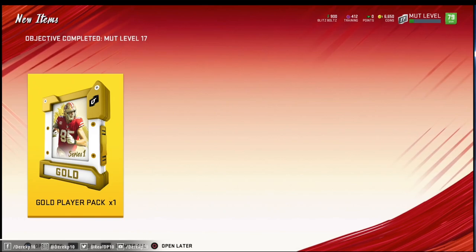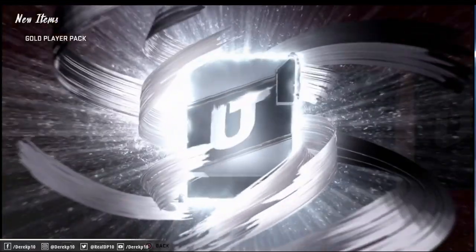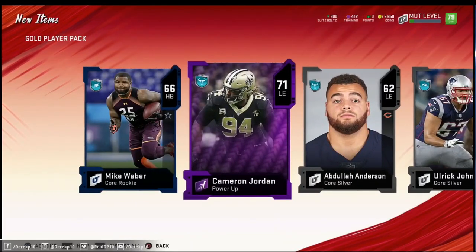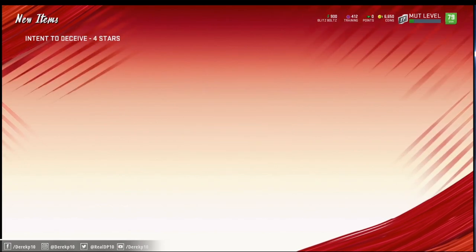So we went ahead and got 100 bolts for we go ahead and get this game changer pack in the stores, but we just leveled up. So we got this gold player pack. We got a level up player, Cameron Jordan. All right. So we got the bolts.